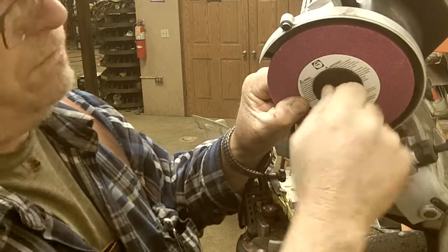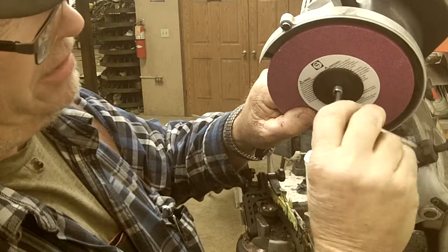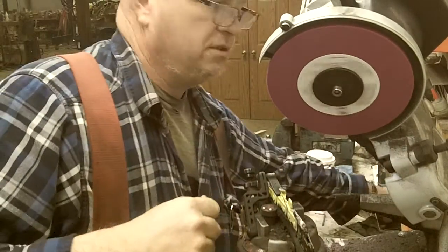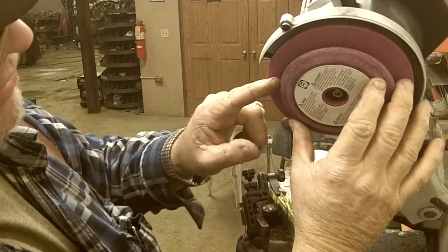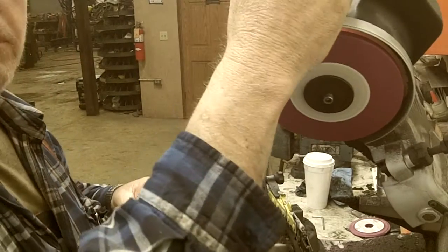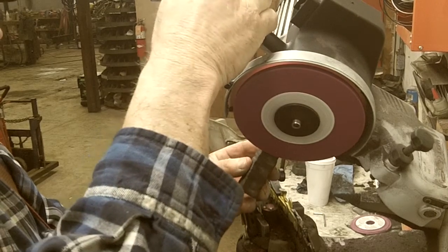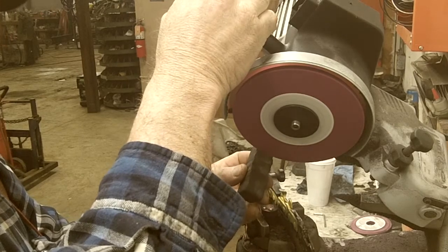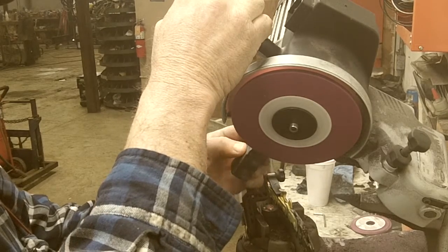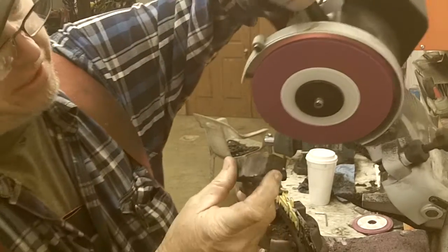So I haven't changed this grinding wheel probably, I don't know, 5 or 6 weeks, so it's about had it. So we'll put a new one on. Then when you do that, you got to reset all your settings, because obviously, as you can see, the diameter difference, we got an inch extra wheel here to deal with. So first thing I'm going to do, turn my grinder on, and I'm going to round the edges, chamfer the edges of the stone. That's got a nice rounded edge on it, like a file now.